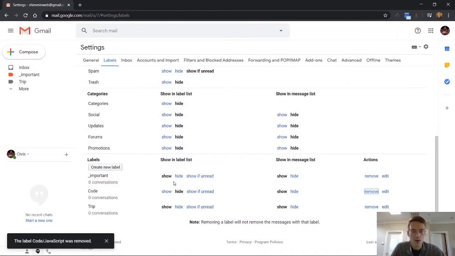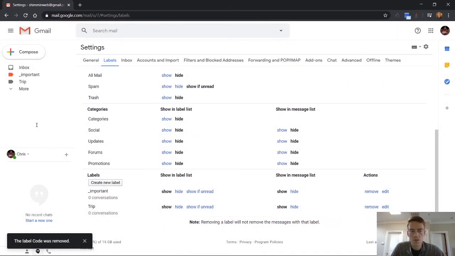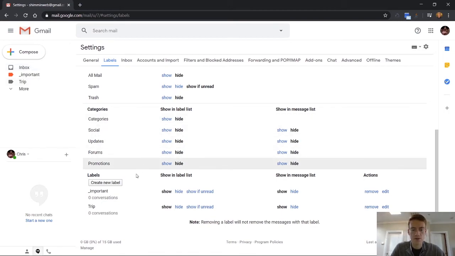Okay, so for trips, it's a good way to organize. Say you're going to Costa Rica and you have your flight and your rental car and your hotel. All those email confirmations, you can put them into your trip or Costa Rica label, and it'll keep it organized. And when it's done, you can delete all the emails and the label, and that way you don't have to worry about it, and you know exactly where everything is, and it's just better, I think.